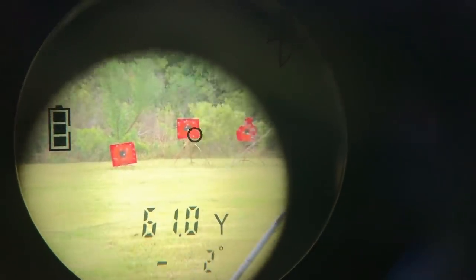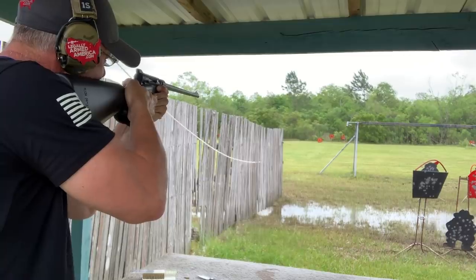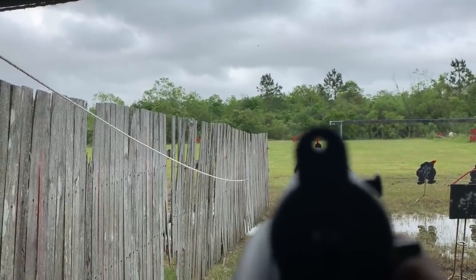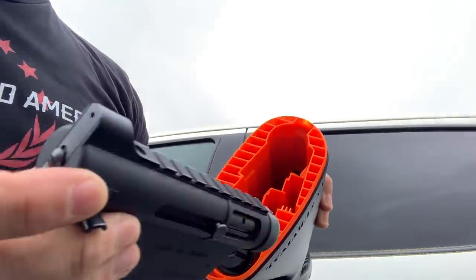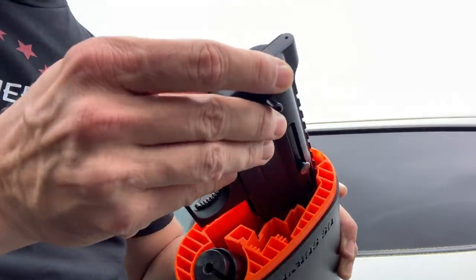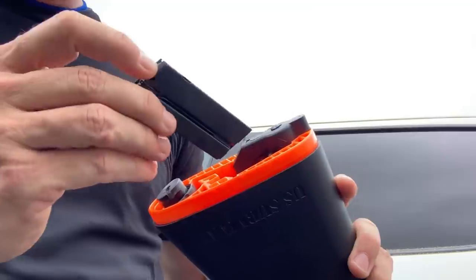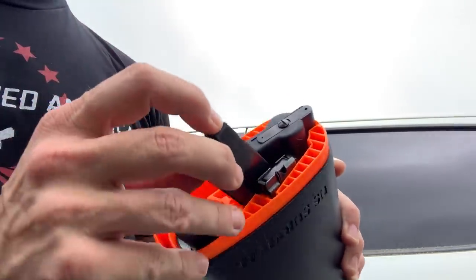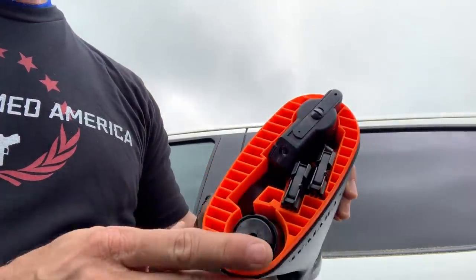I was able to shoot this thing out to almost 60 yards with no problem. The sights out of the box came very easy to use — they are adjustable, however I did not have to adjust them at all, right out to 60 yards. When you're done shooting, it's just as easy to disassemble the rifle and simply put it all back into the stock. There's very little wiggle and rattle because the inside components fit perfectly — it's molded to fit around all your components, so there's not a ton of rattle.